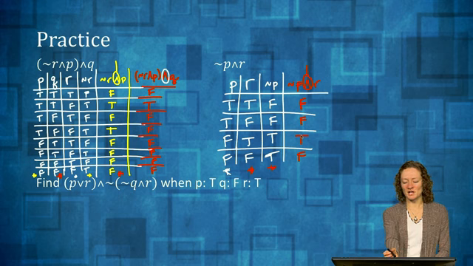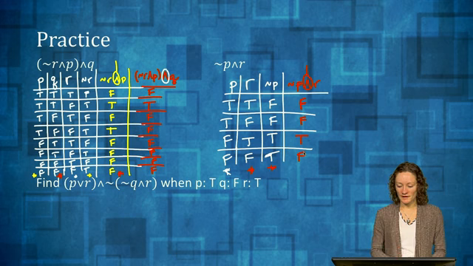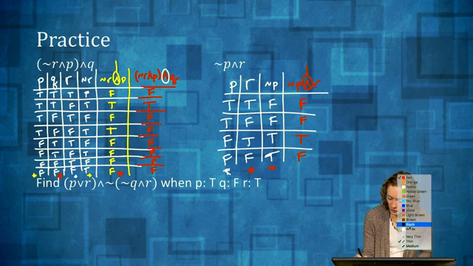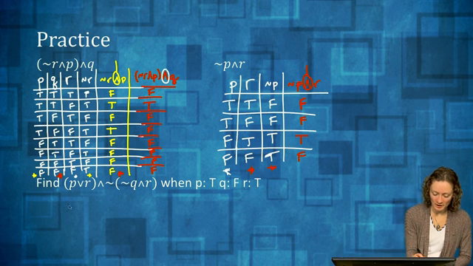I don't imagine anyone would put these in the opposite order, but it's possible. Just know that you'd have to compare individually to find out if this was correct. All right, and then our last example, where you don't have to build the whole truth table. You're just building based on this one scenario.